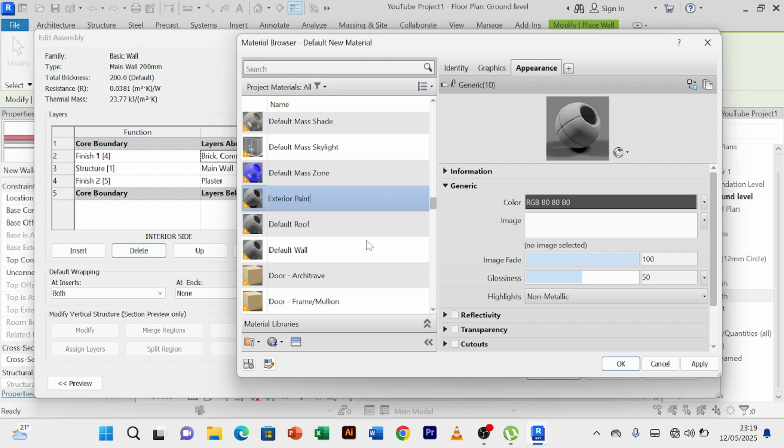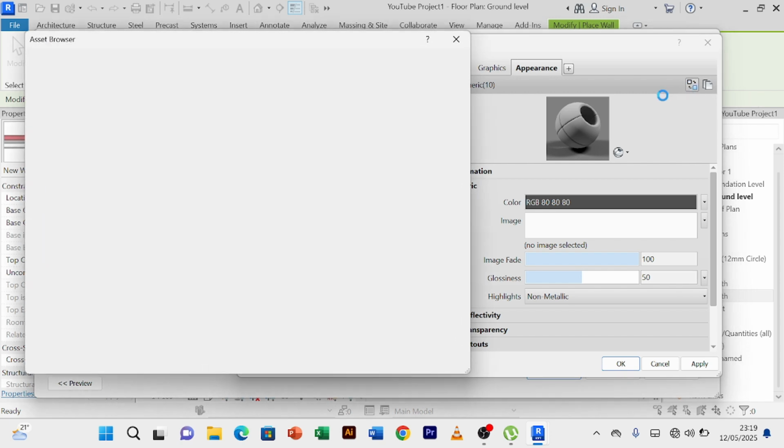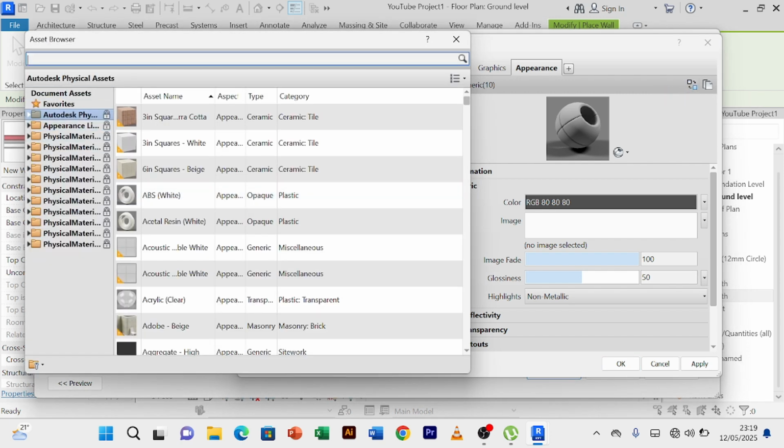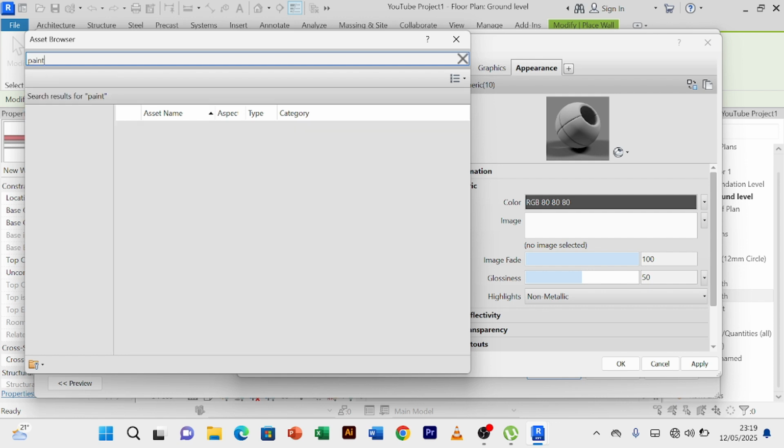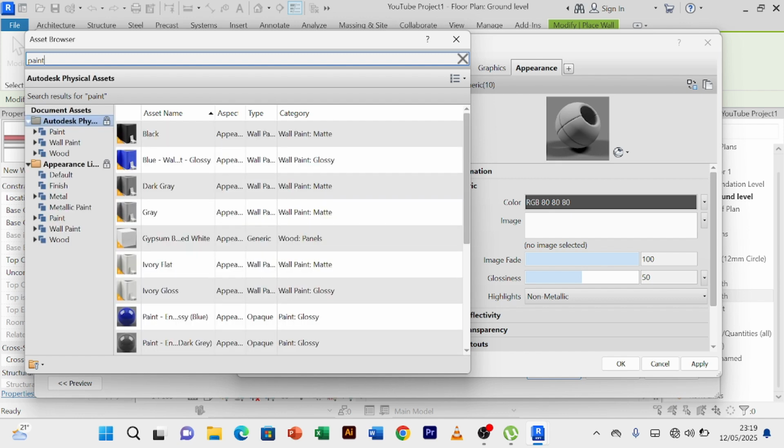Then we click on this replace asset icon. Let's say we want paint. So here it generates some paints, and we're looking for wall paint, which is here.